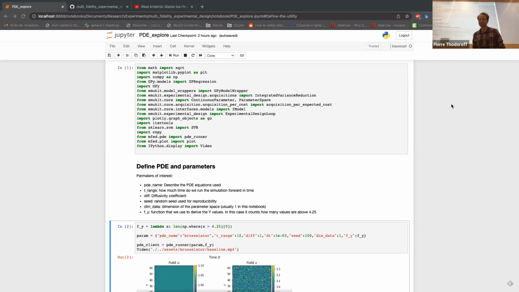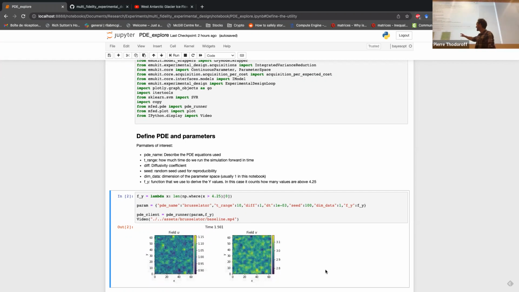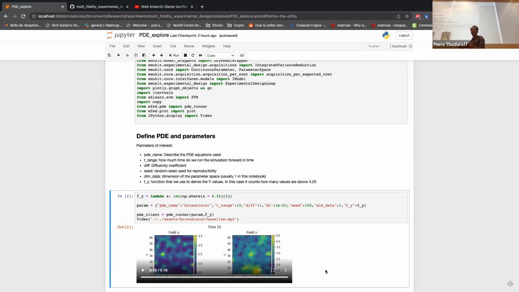Okay, so what we're going to be looking at, I'll show you a little example. We have this partial differential equation that shows a chemical reaction happening and evolving through time. You have two fields that are somewhat connected. The values of one can depend on the other, and they're going to evolve through time. It's not exactly the same PDE that they use in the iShift model, but it's an interesting one that has a connection to diffusion, so somewhat similar. What we're going to do is take this diffusion here and ask how many cells are going to be above a certain threshold. And then when we vary the resolution that we use to solve those PDEs, does it change how many cells are above a specific threshold? Which is a bit analogous to what we do in the iShift model, where we look at what the extreme patterns are and how dependent they are on the resolution that we use.